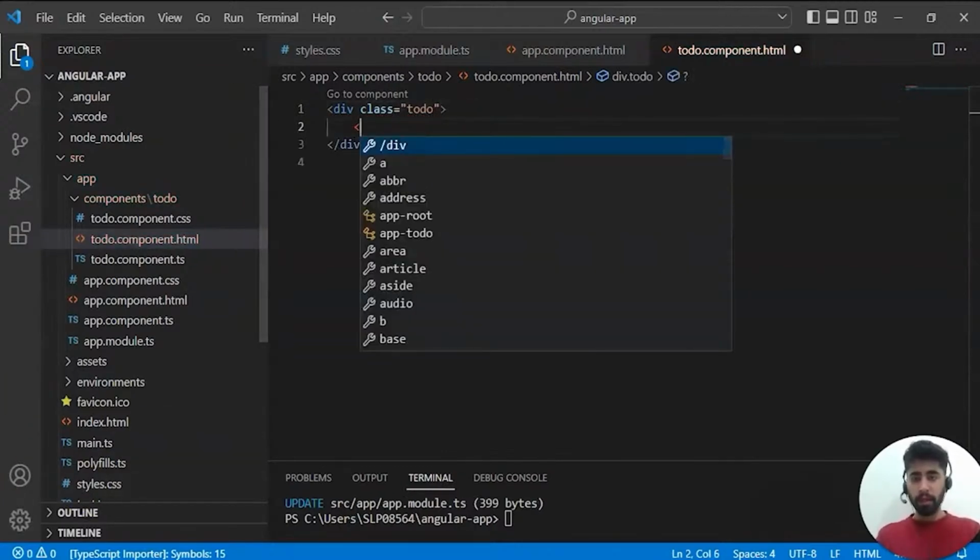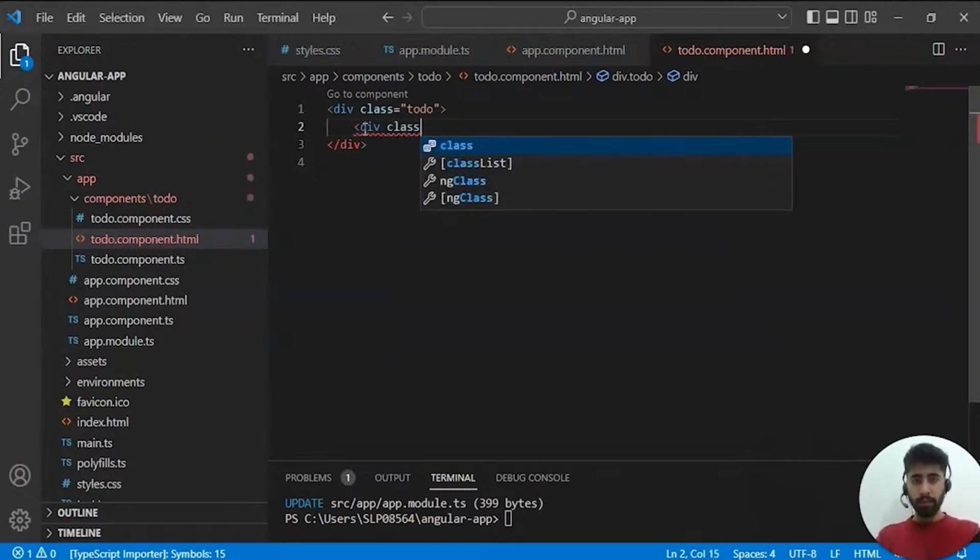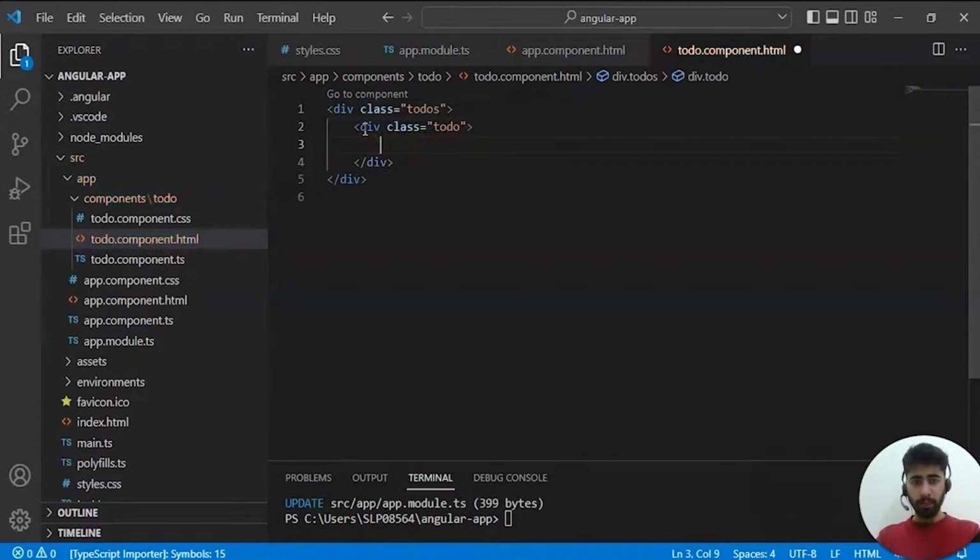Inside this class I'm going to create another class. Let's name it todos and this as todo.